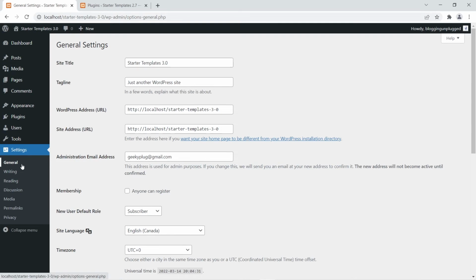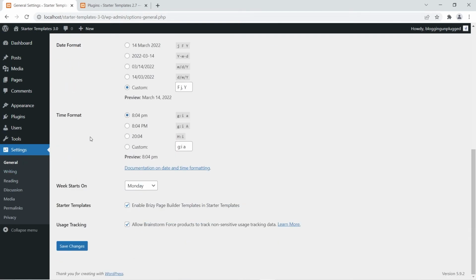Doing this will take you to the general settings, and then you will have to scroll down to the very bottom until you find the starter templates option. Once you find it, right in front of it will be the option to enable the Brizy page builder templates in starter templates. You will have to select this option like this and then save the changes.